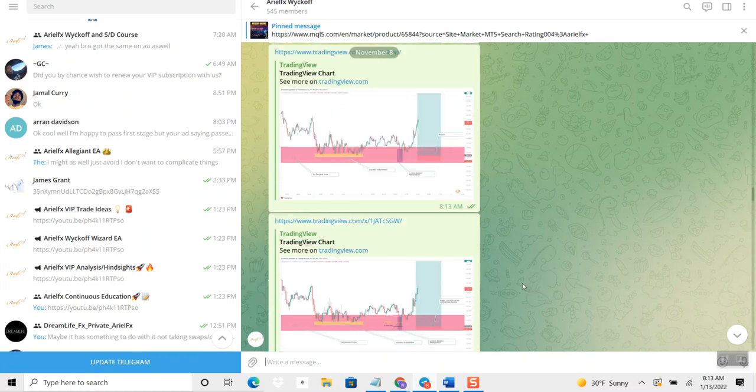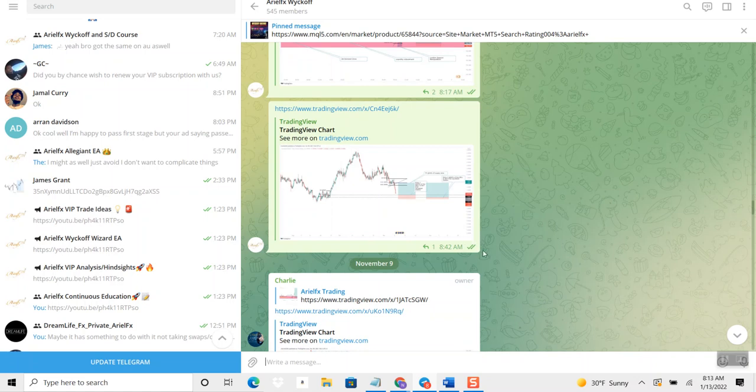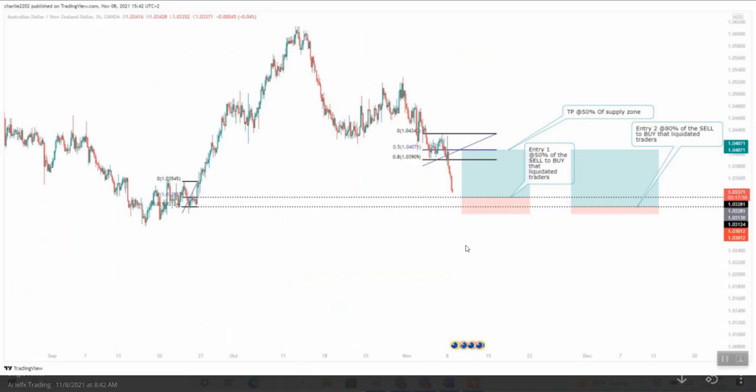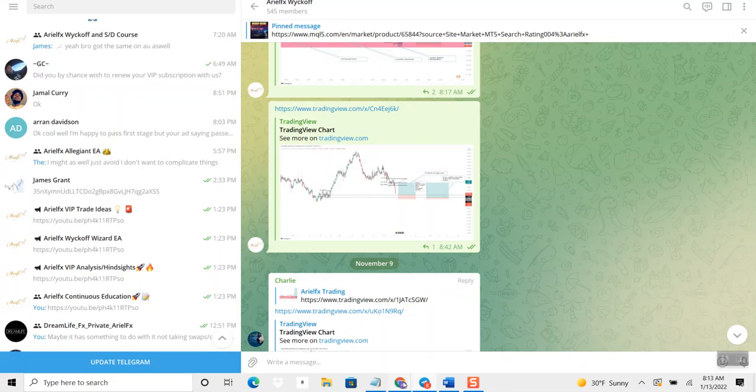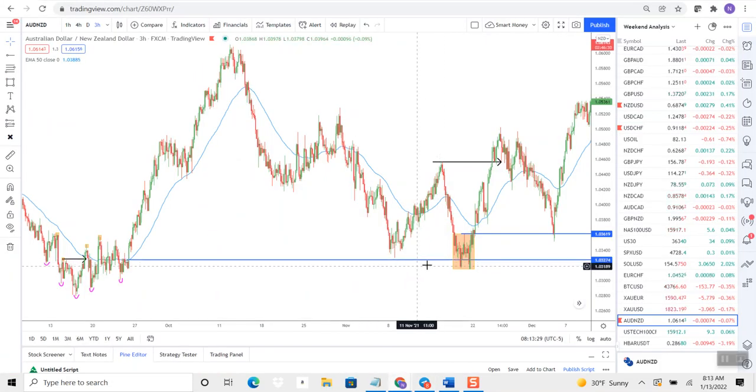We send out a lot of analysis throughout the week of what we see. This was just one of them. As we can see here, this was the accumulation of AUD NZD, and this was the free trade that was sent out. And as we can see back in here, this is exactly what happened. We are very transparent with the way that we send out trades, free stuff, analysis, and updates within these analysis trades. So let's start off with AUD NZD and what's going on.